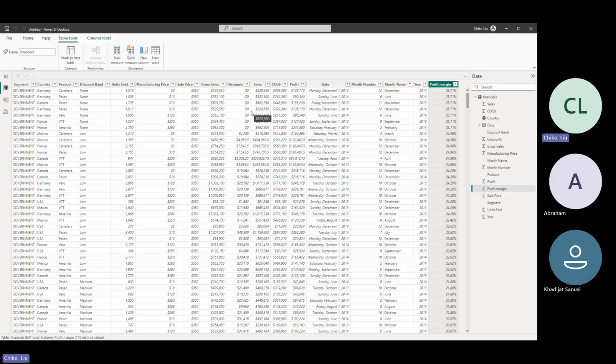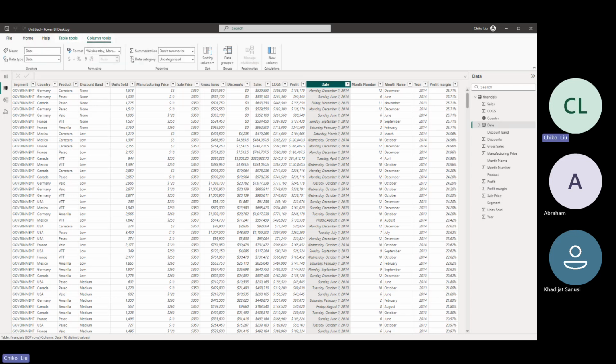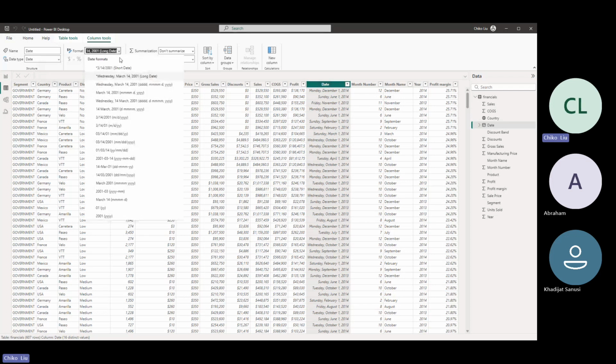You can easily create a new column. Well, I don't have any column that I want to create. This is date, right? We already have, depending on how you want your date to look like, you can see the format here. Let's see.